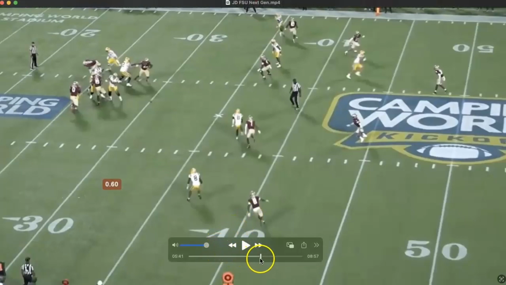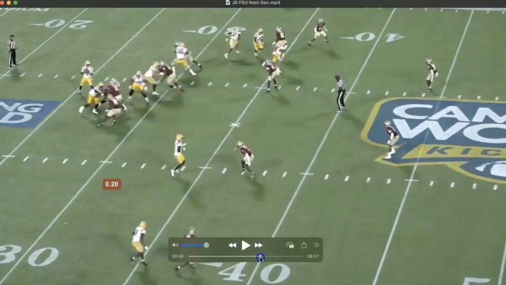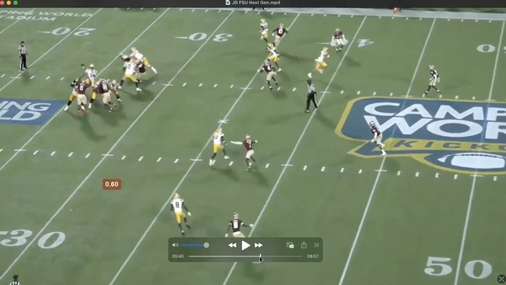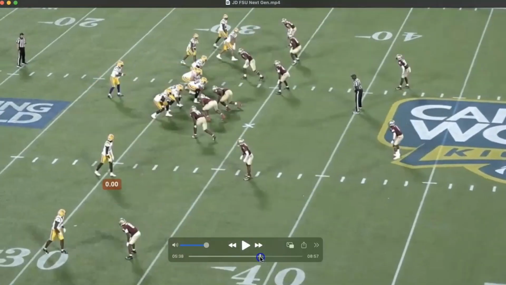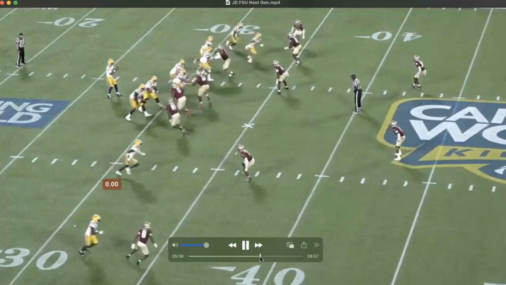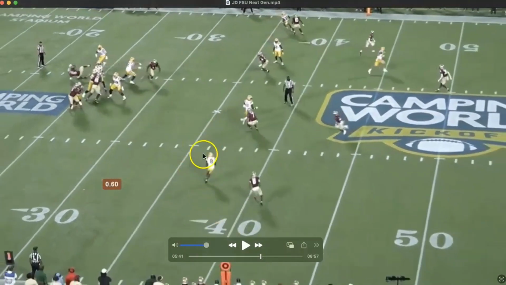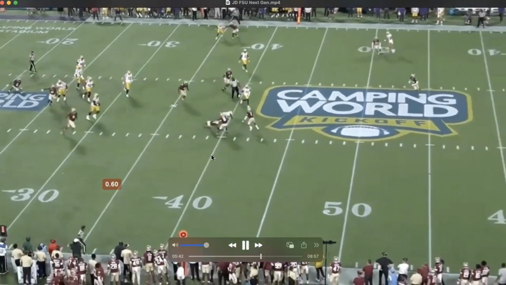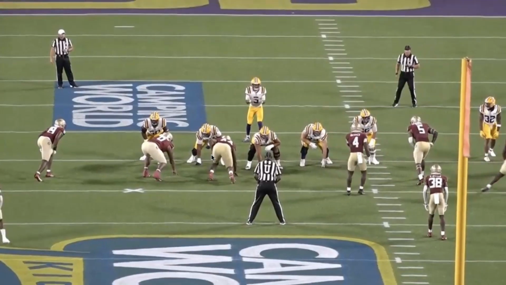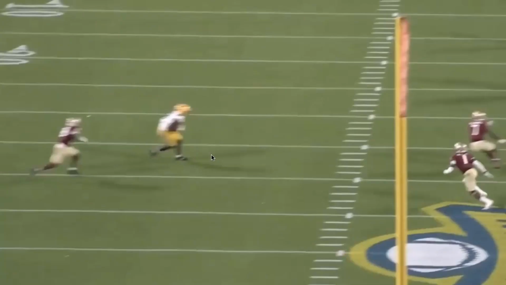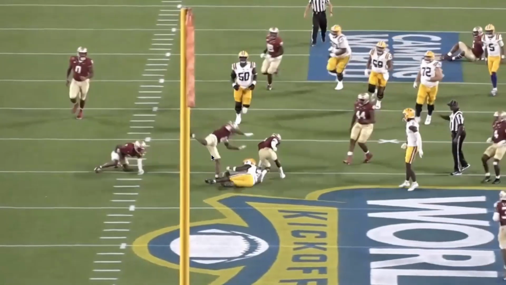All right, again, anticipation clock. So he's a little late on this one again. So double slant concept. A little late on this one. If he can get this ball out a little bit more quickly, I think that Neighbors is going to have some space. And you know that you're usually going to go to the outside slant on this double slant concept. So we'll see from this angle. Again, what does he do? Find the laces on the football. It's not catch, step, throw.